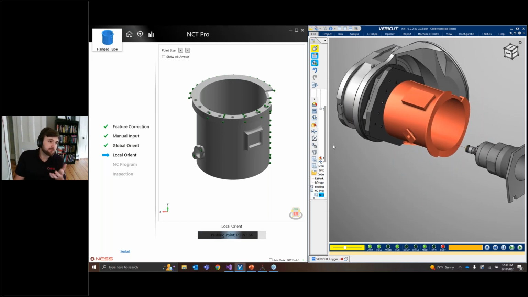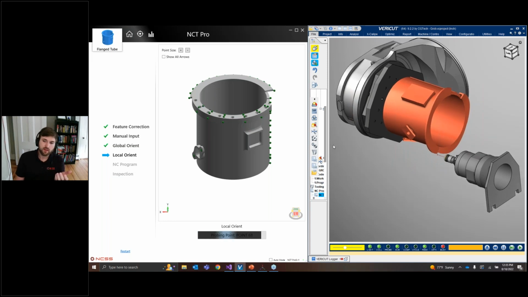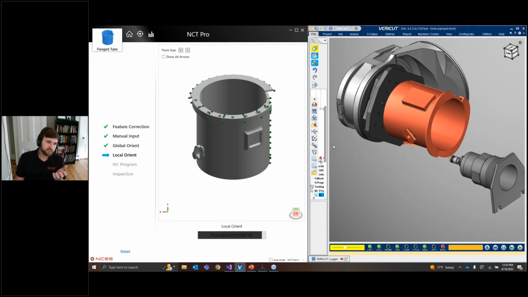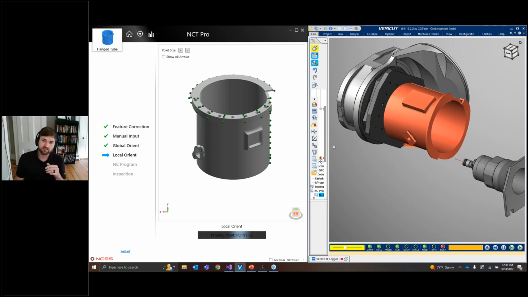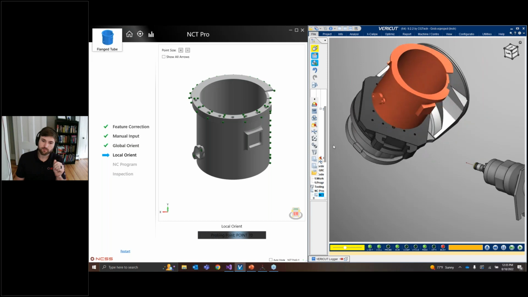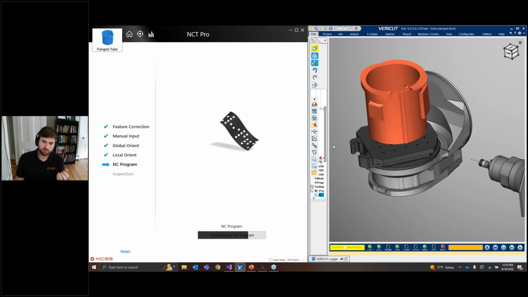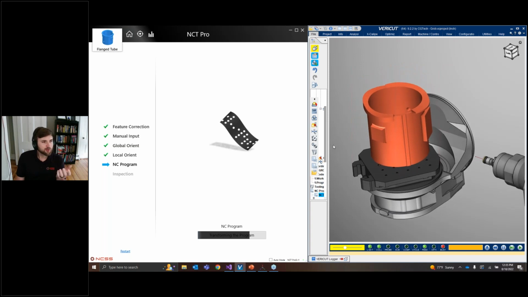So like I said, everything's happening automatically. NCT is pulling back these points. It's going to transform this program. The operator has no more intervention once he hits start and puts in his serial number. He's going to walk away. All right, so it's pulled all the points back. It's transforming the program. I'm doing a lot of local orient, so it takes a few more seconds than normal. With very simple programs, it's lightning fast, not even a second. But in this case, it might take 5 or 10 seconds to do all these transformations we talked about.